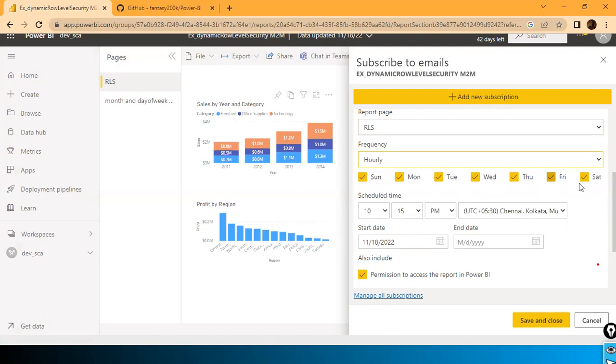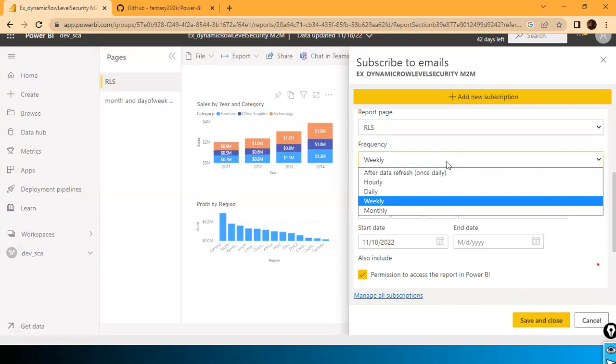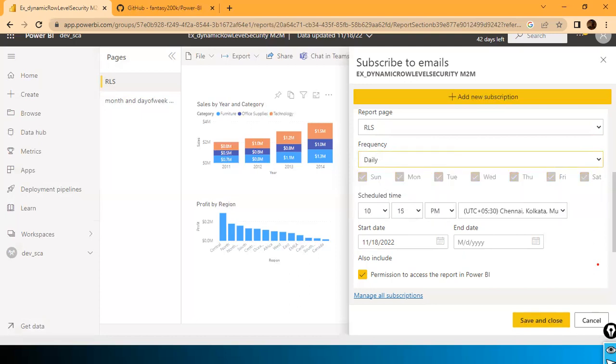Okay, you want which days? You can unselect. I don't need it on Saturday and Sunday. Or if you want it on a daily basis, you don't have to select. Logically, if it is daily, it is quite obvious that it is every day. Hence, it gets disabled automatically. Good. And if it's a weekly basis, every week I want to send this report. Okay, every week, which days? You want to send it all the 7 days? No, not all 7 days.